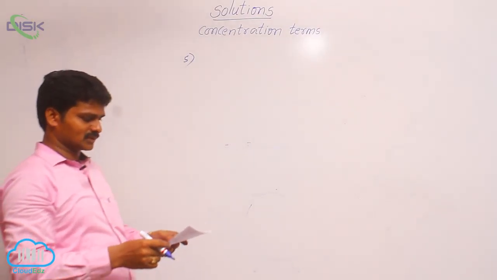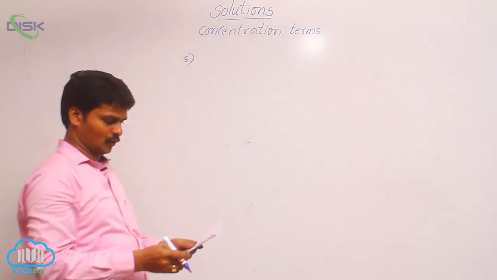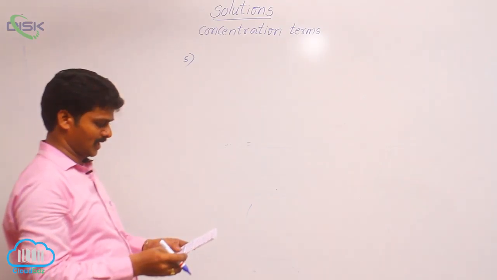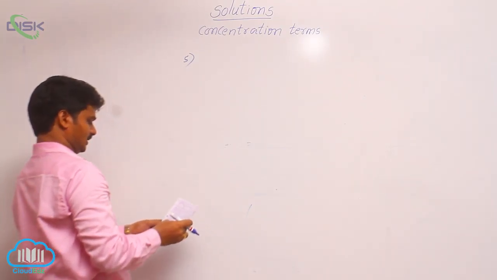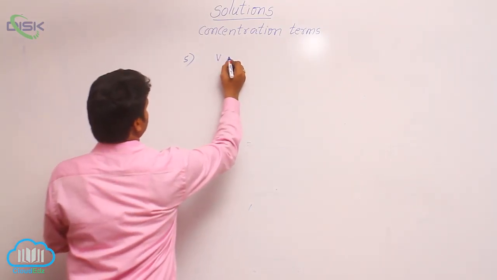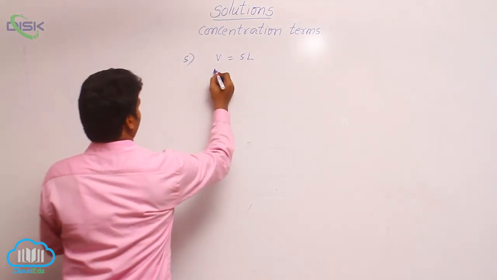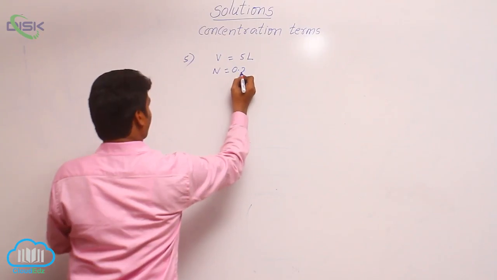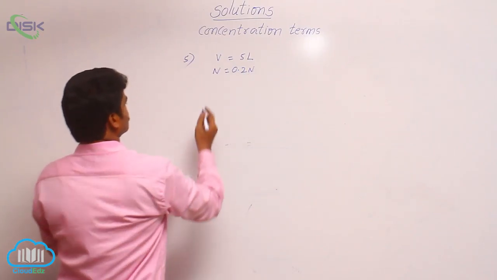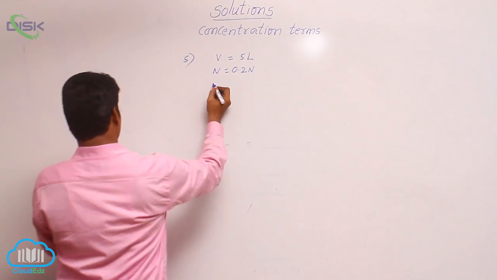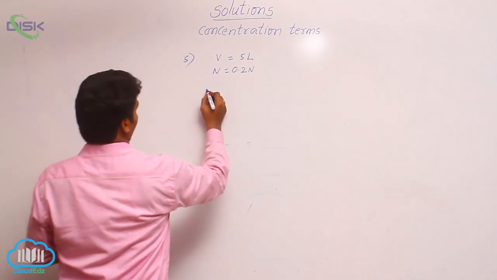The number of millimoles of H2SO4 present in 5 liters of 0.2 normal H2SO4. Here, volume of solution is given 5 liters. Normality of solution is 0.2 normal. Solute is H2SO4 and millimoles asked.